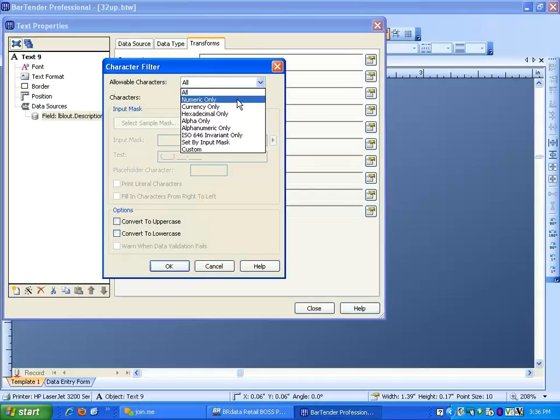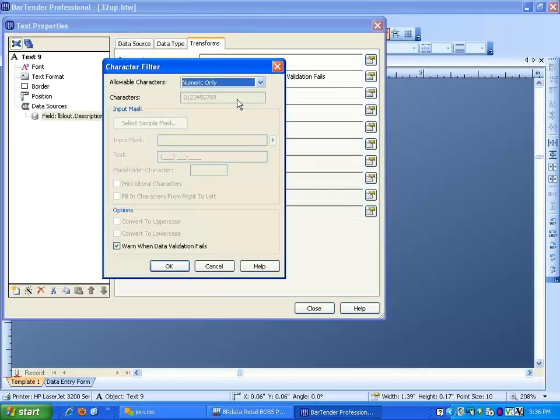So if you wanted to say numeric only, so if it was a field that had letters and numbers in it, you could say you wanted to strip out the letters and only allow numeric. And this checkbox, warn when it fails, you probably don't want to have it prompt for that, so you would uncheck it. So that way it would strip out the letters and process it and only print the numbers. If you have that box checked, then it's going to prompt you and say, hey, there's some letters in here.